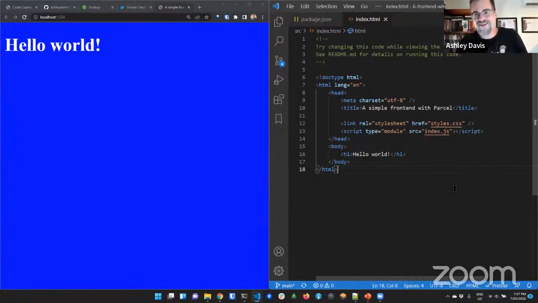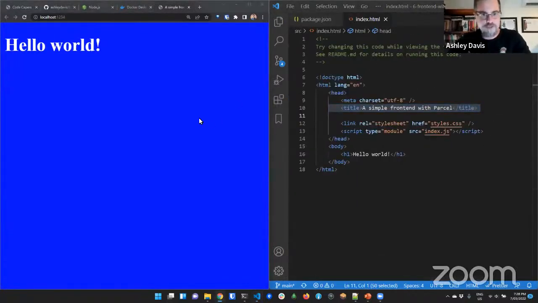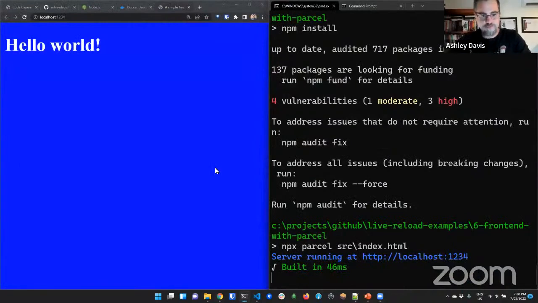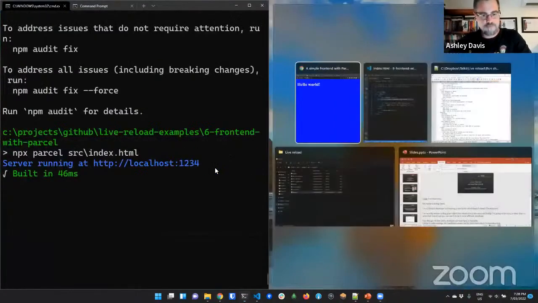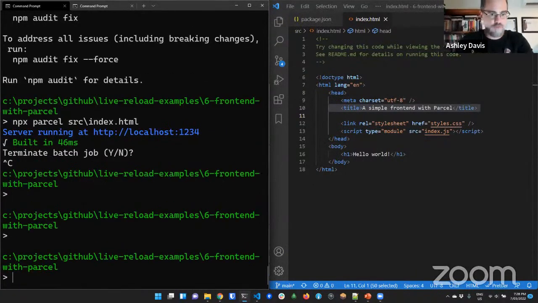So this is what a HTML file looks like that's going to be bundled with Parcel. It's no different to any other HTML file. And we're telling it to include some JavaScript, include some CSS, and then it bundles it. Actually, I'll do a build just so you can see what it looks like when it's bundled. And you can change the code in your JavaScript, HTML, CSS, whatever you change that Parcel can see. It's going to live reload your web page to show you the result.